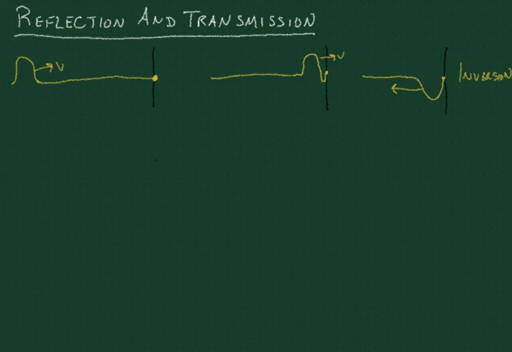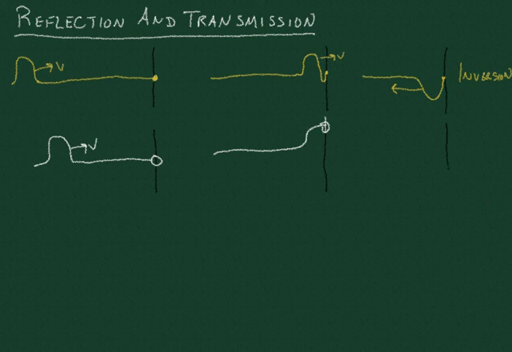Okay? Now we'll look at an almost identical situation, but this time we're going to use a string that has an open end. But the same deal, we're going to start a wave moving to the right. Okay? Now, when it gets to the other side, when it gets to the wall, it's just going to move up because this end's free to move.